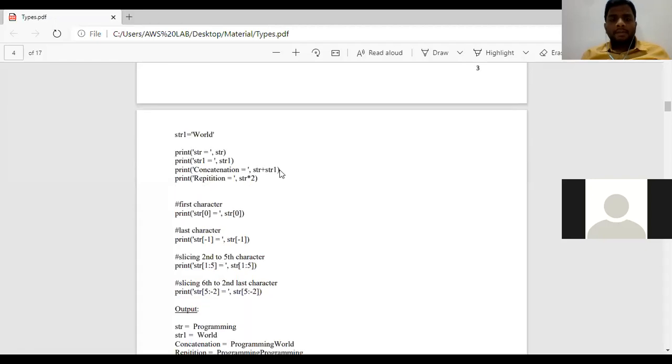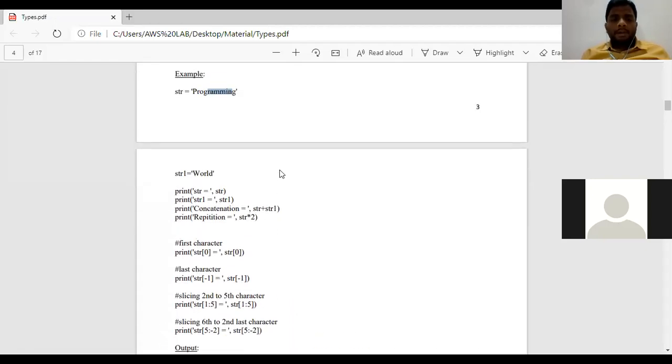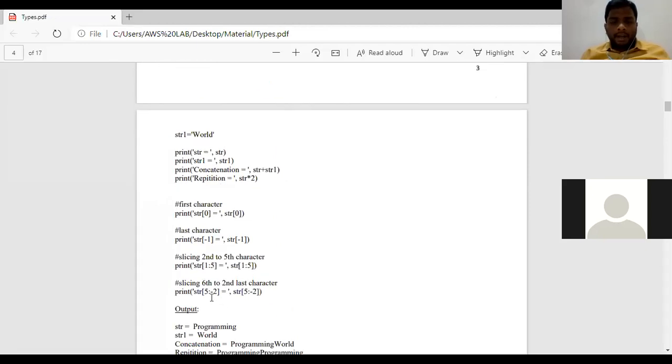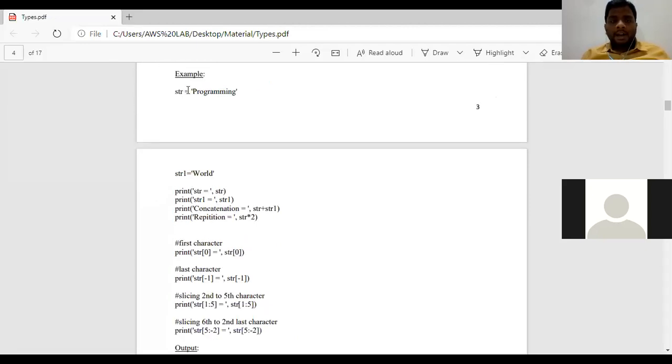How will it be retrieved? Here we are saying index value 5. We wanted to start from the 6th character. Now we are going to access a value for the 6th character. The index value of the 6th character is 5. Clear? Because P will contain index value 0, R is 1, O is 2, G is 3, R is 4, A is 5. In order to access the 6th character of a string, we need to consider it as index 5.